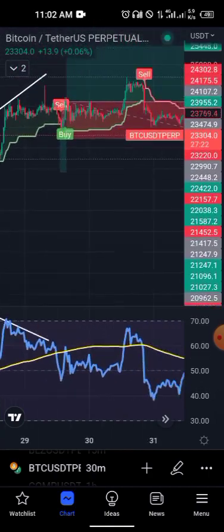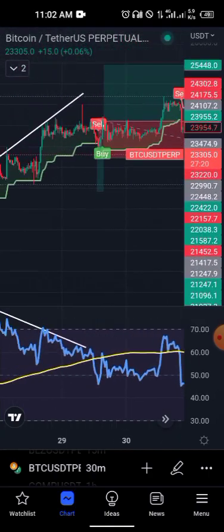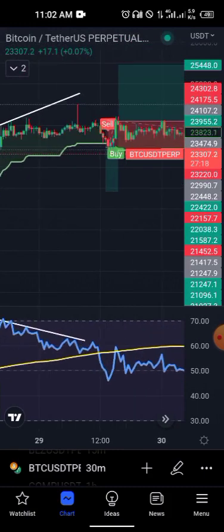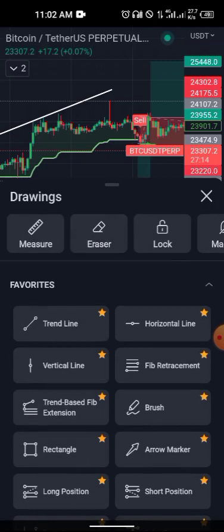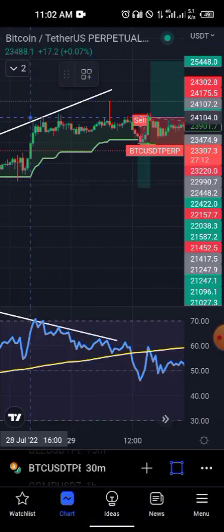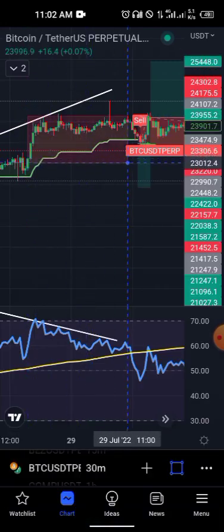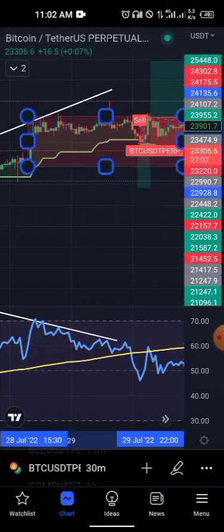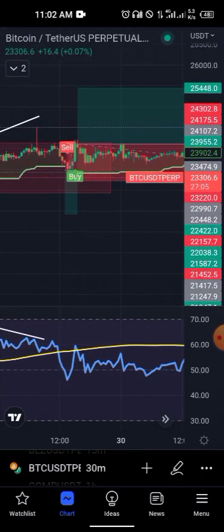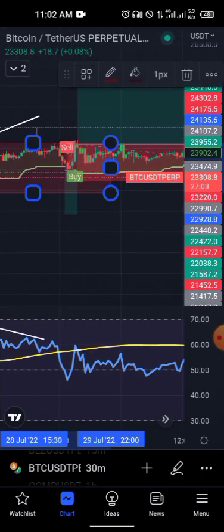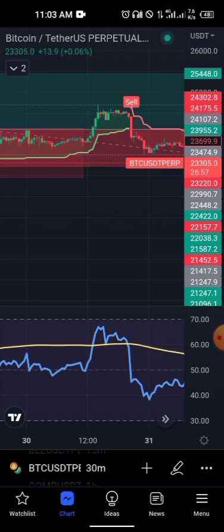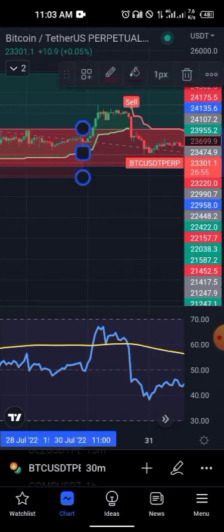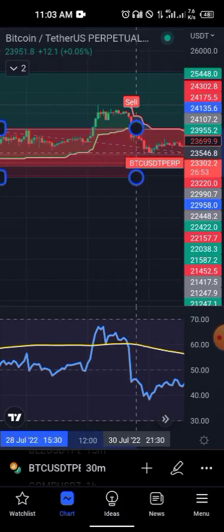And again, once you start seeing this kind of short movement, know that the price is consolidating.